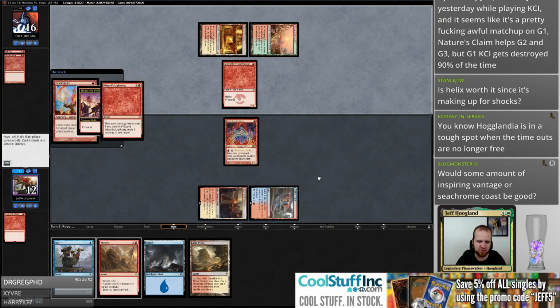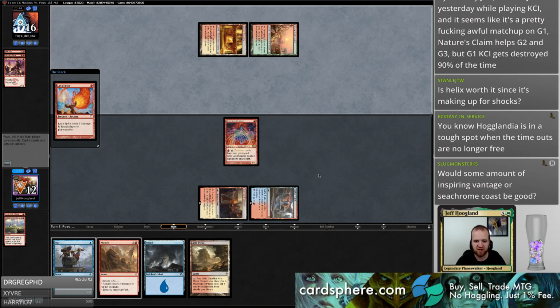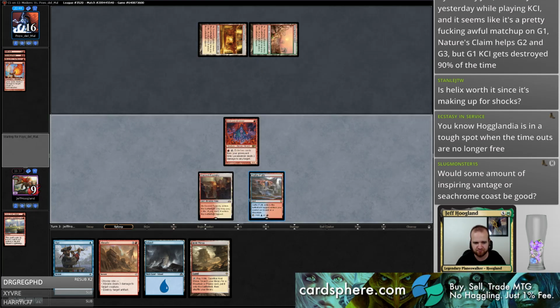This deck has three Inspiring Vantage in it. The deck's actually already playing 5 fast lands. It's got 3 Vantage and 2 blue-red.